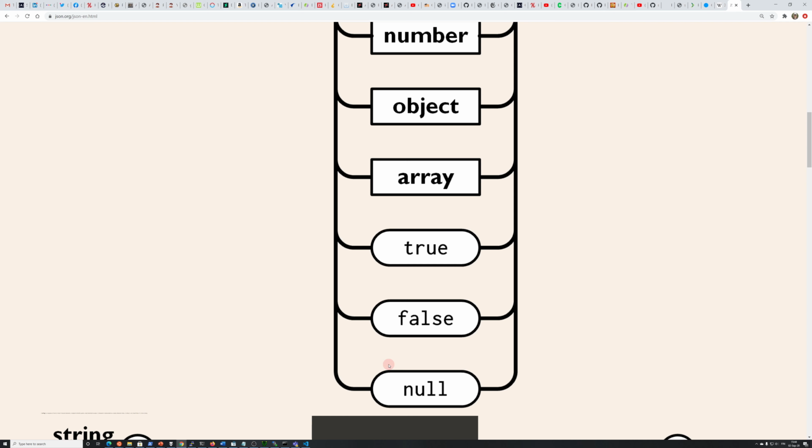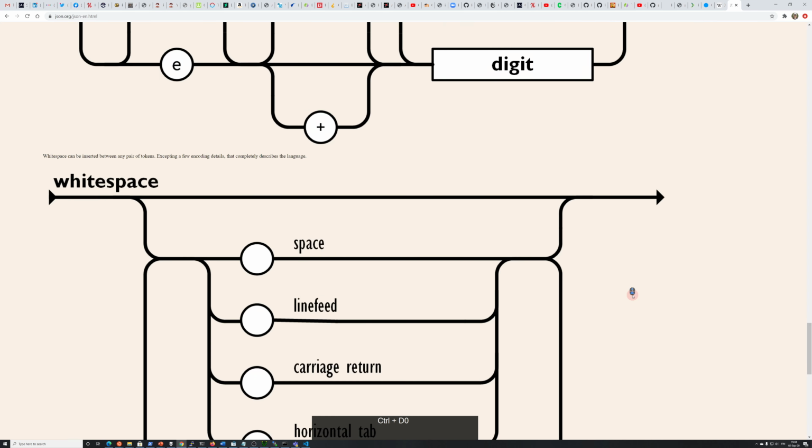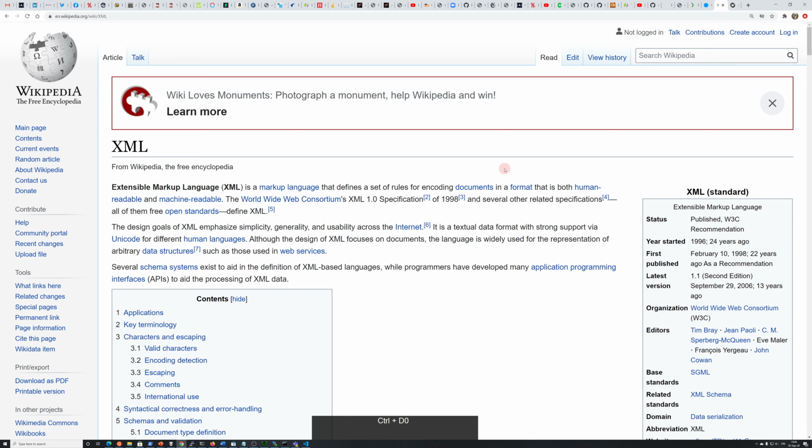You need to first encode it into a string, and to encode binary data into string is not efficient at all. You will waste a lot of data and a lot of processing power. XML is even more problematic because it doesn't even distinguish between numbers and strings. It just understands strings, so everything is a string for XML. So XML in this case is even worse than JSON. But neither of them handles binary data well.